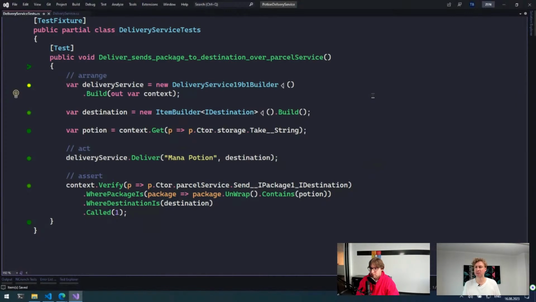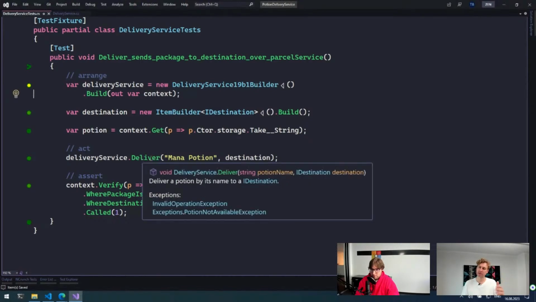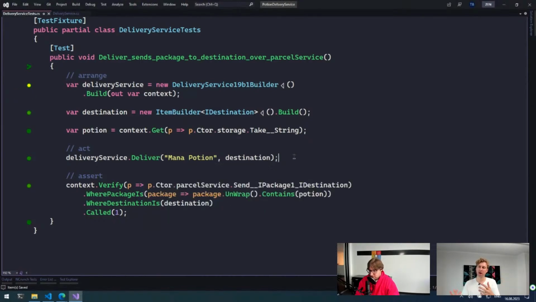In this case, I guess it was the send method. Yes, when the send method in the system under test gets called, the callback gets raised. I see. Nice.